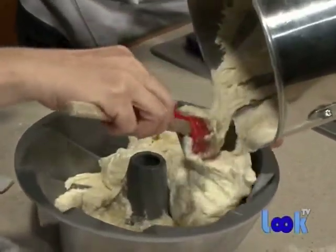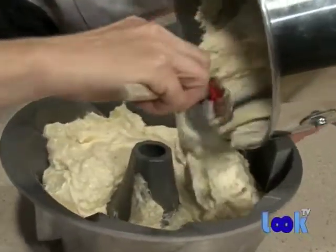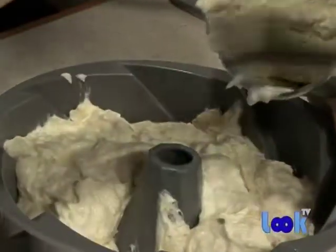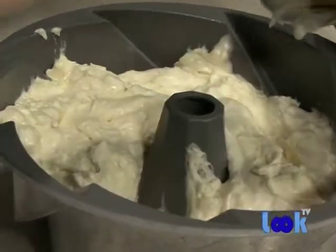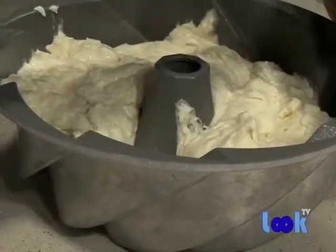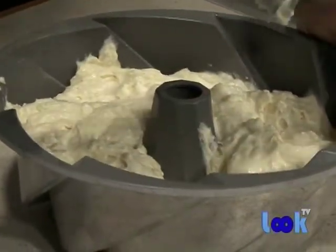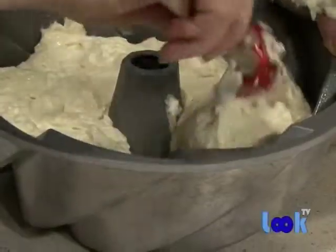It's really important that the temperature be right when you're baking cakes, because if it takes longer, it won't have as good a texture. If it takes less time, it also won't have as good a texture. So if you find that your oven is baking too fast, just turn it down. Or if it's baking too slowly, turn it up maybe 25 degrees. And this should fill the pan no more than 1 inch from the top.